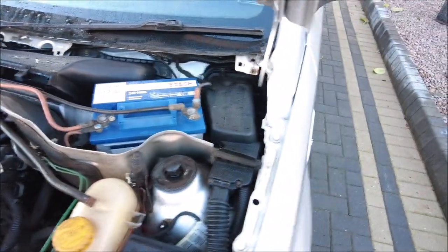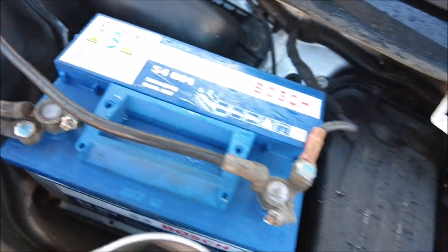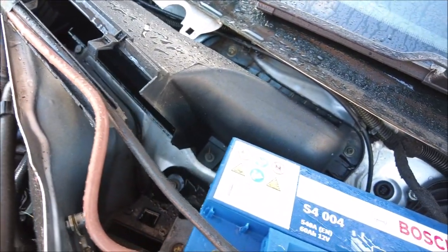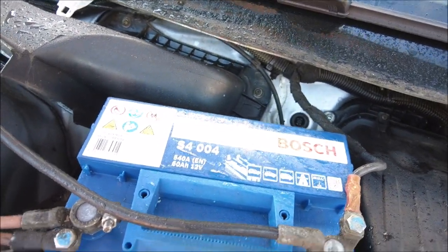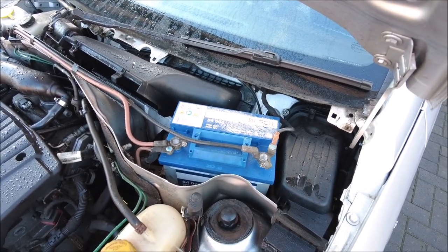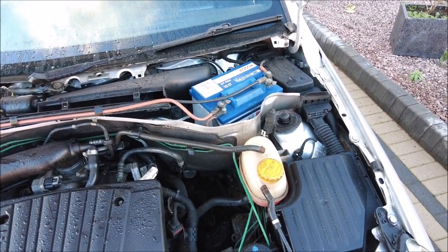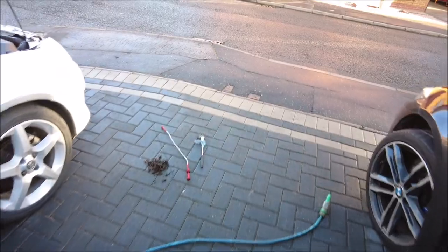I think the next thing is I'm going to have this battery out, have the battery plate out. I know this is good because I've sealed it, but it doesn't mean that the bracket behind isn't leaking somewhere. I'm just going to try everything and anything at the moment because I don't know where it's coming from - nothing obvious. Now when you take the battery out of these, what you've got to do is turn the ignition on first, turn the ignition on to at least accessory, and then when you take the battery off it won't sound the alarm. That's the theory anyway. I've loosened the battery terminals off already.